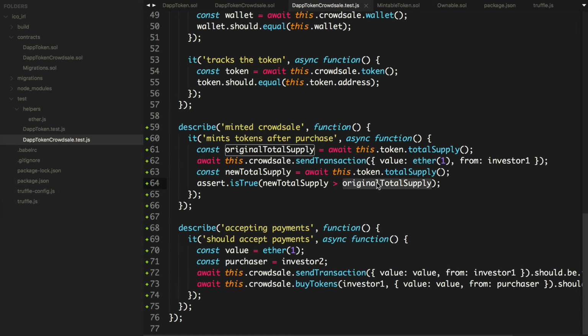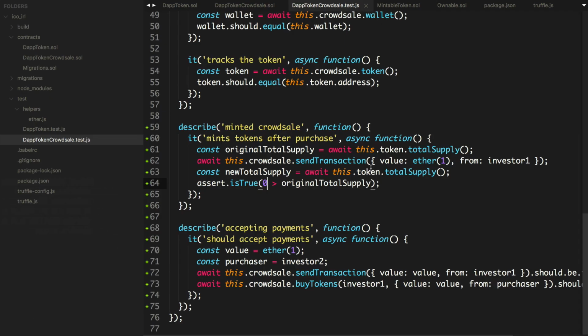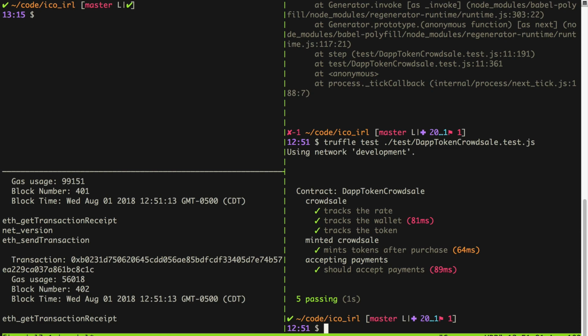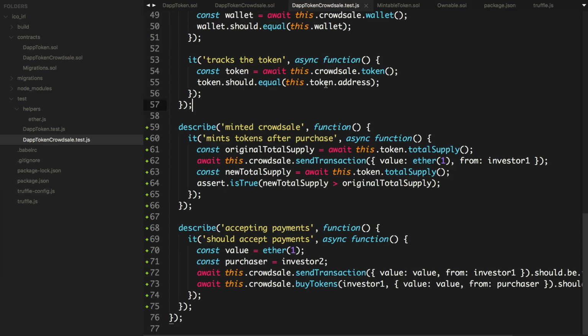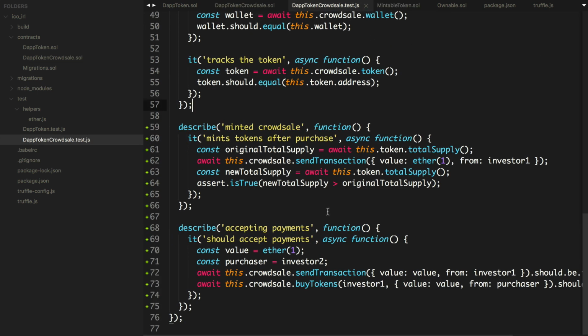Let's just say new total supply is like 0. All right, so go back and it works. All right, there we go. So now we have a mintable Crowdsale, or a MintedCrowdsale, that's going to actually mint tokens anytime someone purchases this token in the Crowdsale, and we've got a test that ensures that it's working properly.